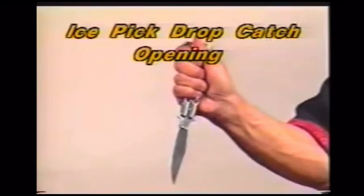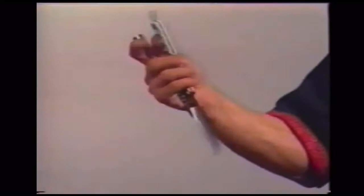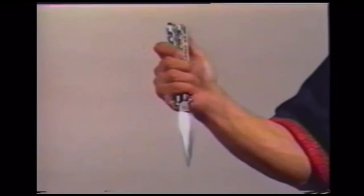This is a forward drop and catch opening and closing. This is one of the quickest openings you'll see. Holding the safe handle, swing opposing handle around and up to an open position. To close, rotate handle and swing opposing handle around and up to a closed position.